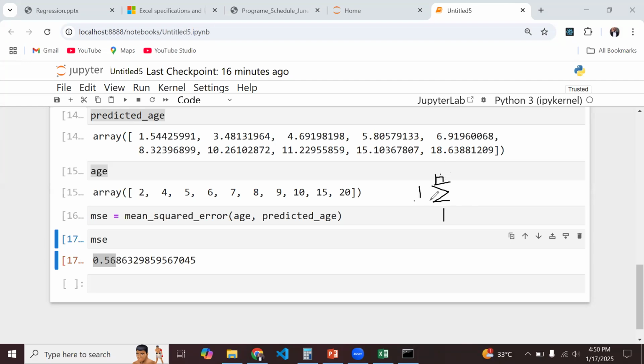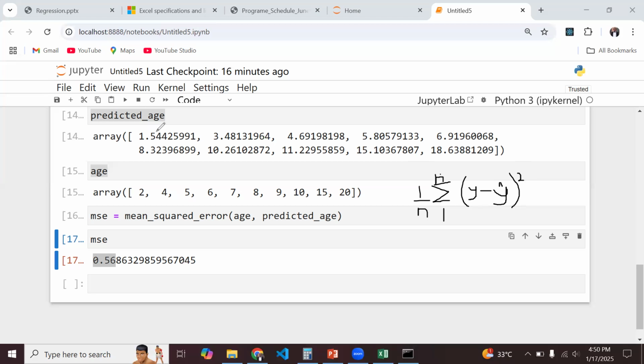Then we are going to have a 1 divided by n over here, and it is going to be the actual, so let's say I call this y, minus the predicted, which most of the time you are going to see as y hat this way, then we are squaring it this way. So it is a summation of this, all squared, and then we divide it by the total number of instances that we had.